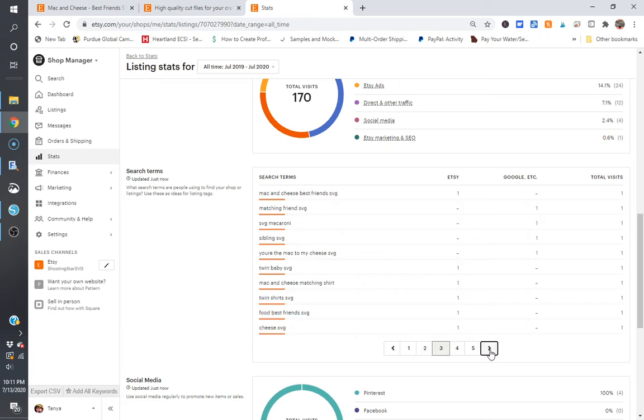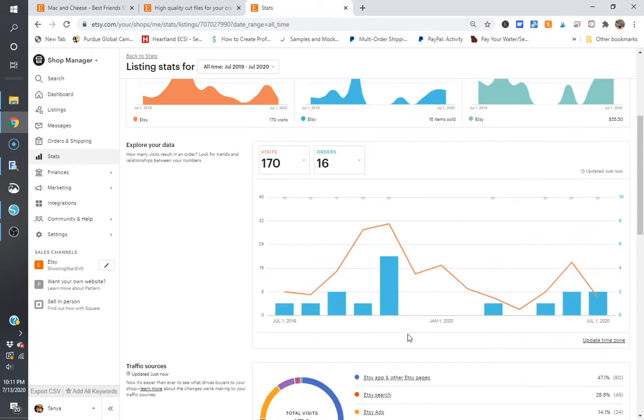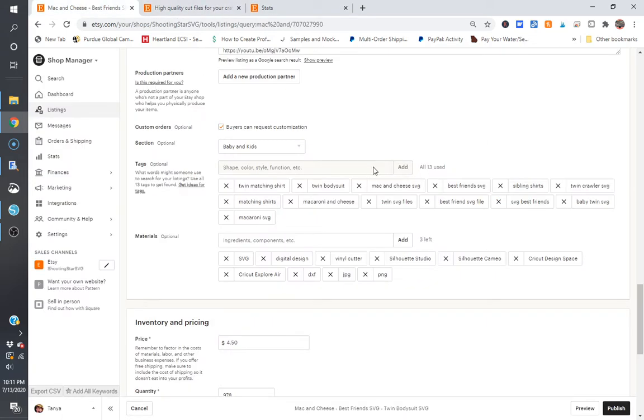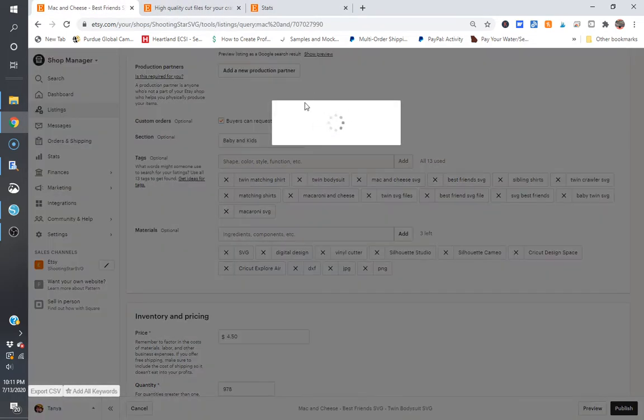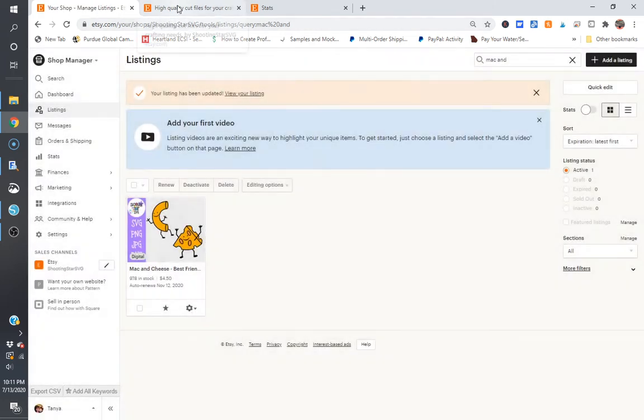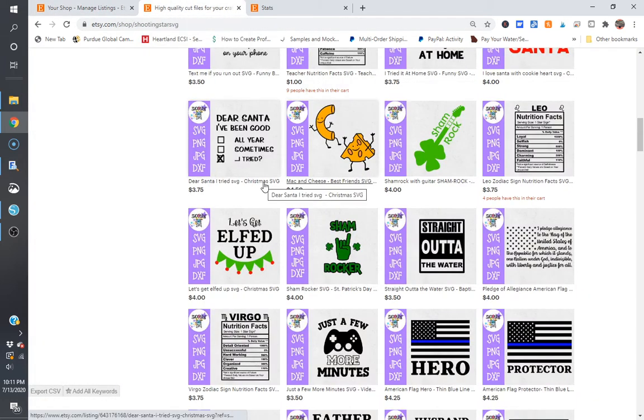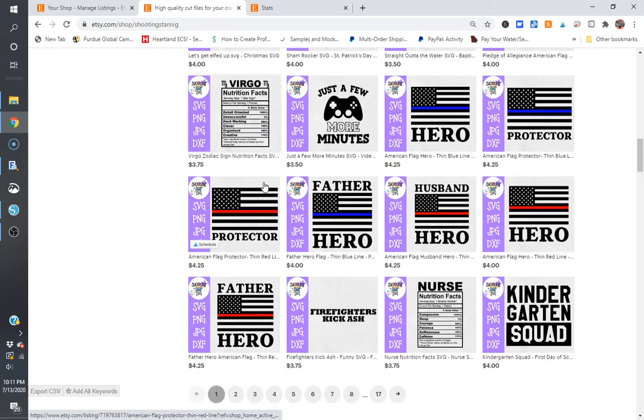You can also take the search terms that you're getting and enter those into a keyword program like Etsy Rank or Marmalade, which I will be going through both of those tools in an upcoming video. But just to keep looking through here, you can kind of see this one's probably not the best to use because I haven't sold a ton of them. But I'm going to go ahead and click publish and just save that one. Let me try to find one of my better sellers.